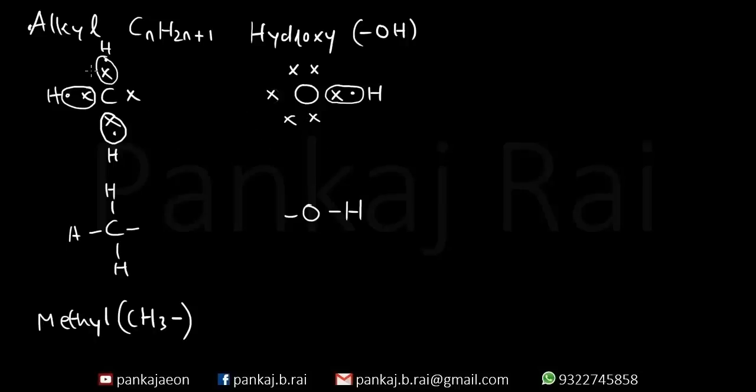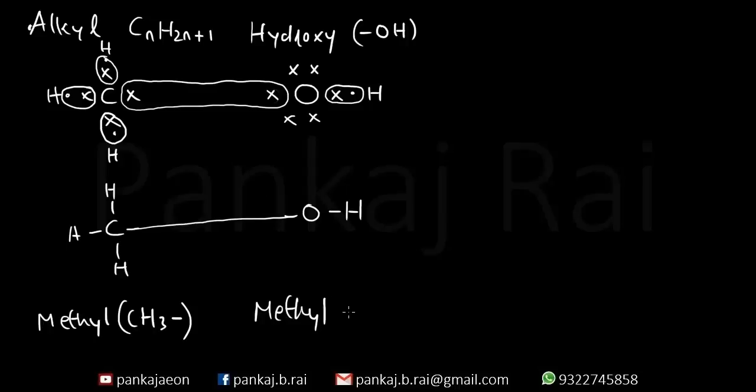Now compare the two groups on the left and the right. This is a methyl group which can form one more bond. This is an alcoholic or hydroxy group which can also form one more bond. This carbon has 7 electrons as of now and needs one more electron; similarly, this oxygen has 7 electrons and needs one more to complete its octet. Let's say they share these 2 electrons. The bond will complete something like this. It would be written in a simple way. The carbon is complete with its octet, having 4 electrons of its own, 3 from the hydrogens and 1 from the oxygen. Oxygen has also completed its octet, having 6 electrons of its own, 1 from the hydrogen and 1 from the carbon. Now this molecule is called methyl alcohol.